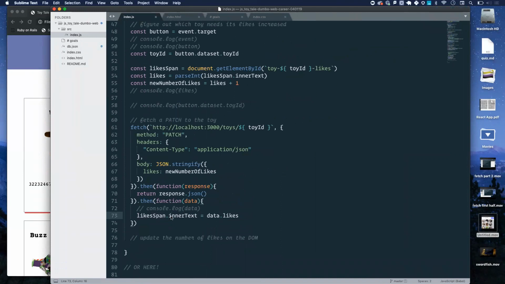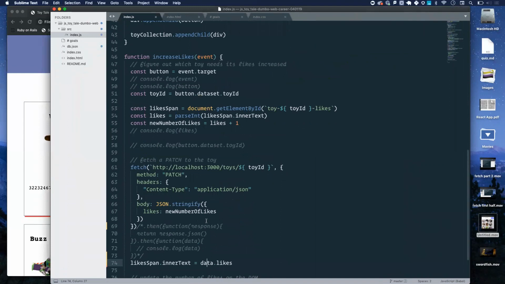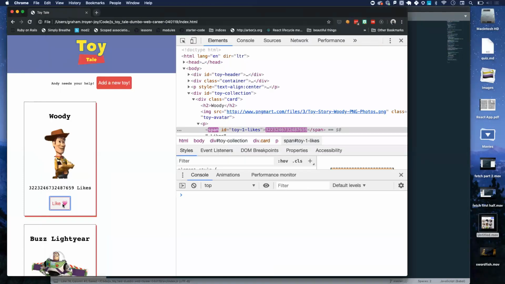Instead of the callback function, just remove those and then just do it outside. So like that? Just literally that's all. That's the only difference between optimistic and pessimistic rendering in this case. Almost right. I actually thought that was going to work. Problem is, data is not defined because that was the name I gave it right here. What I want to do here is just new number of likes, because that's all I got. But this will work, and we're optimistically rendering. It'll actually update that, even if the API is unavailable.